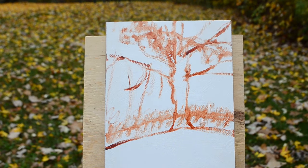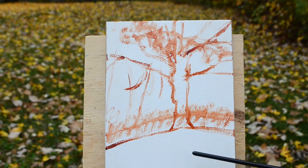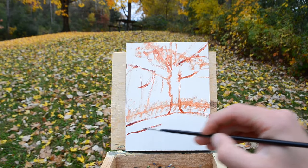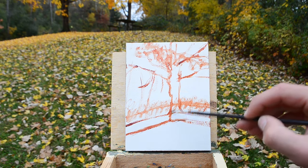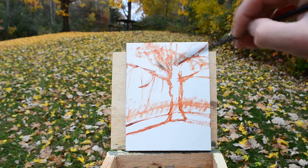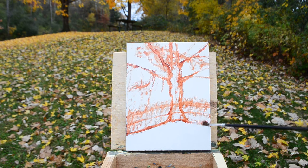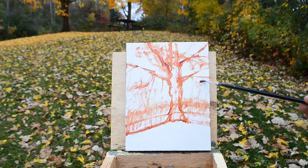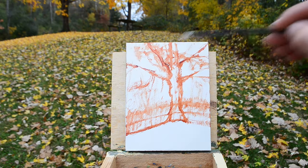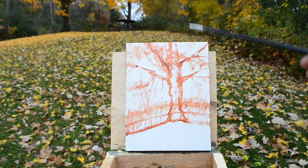I realize I made a mistake, guys. I need the hill to be lower. And I think I wanna make the tree a little bit closer. So I'm gonna bring it down even further like that. We're gonna bring our tree down. Dark down there. We got some trunks back there. Some other colors. Yellow up in here, branches coming out all over the place. This is all gonna be probably yellow back there.